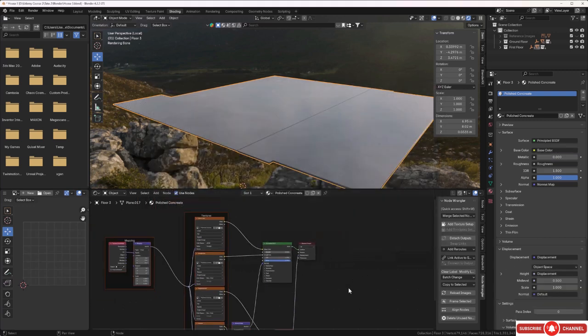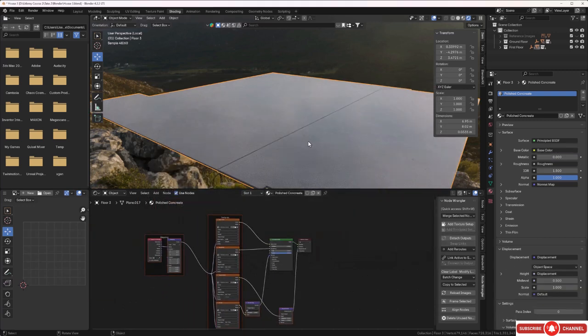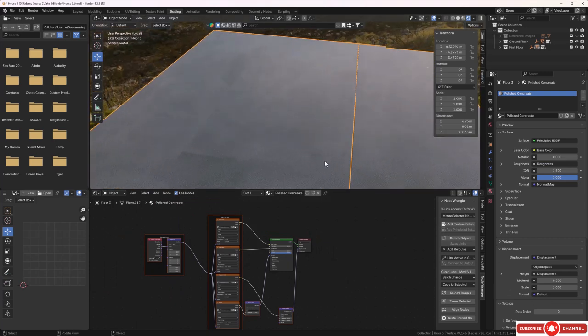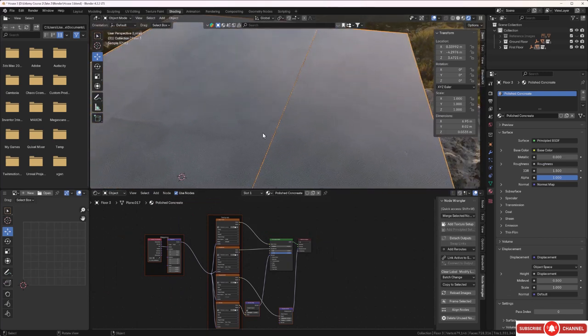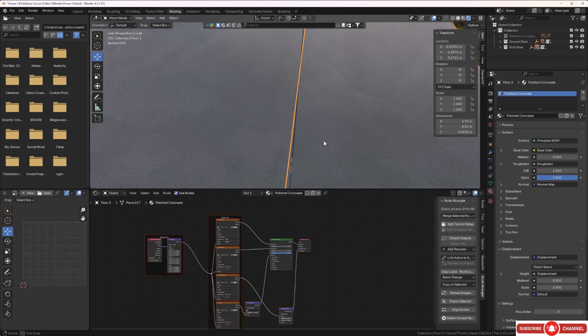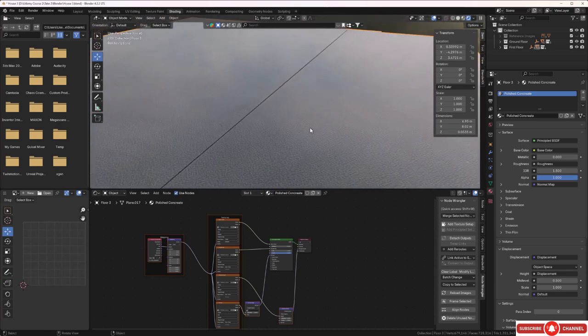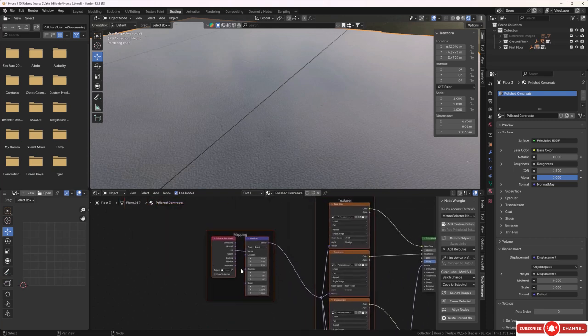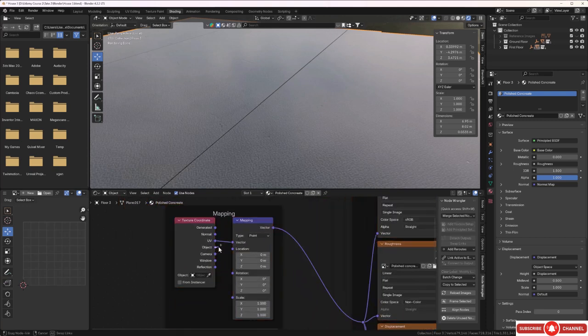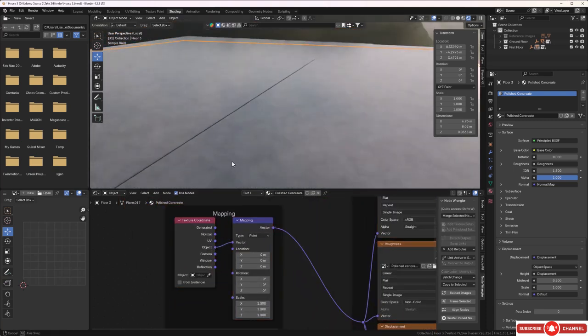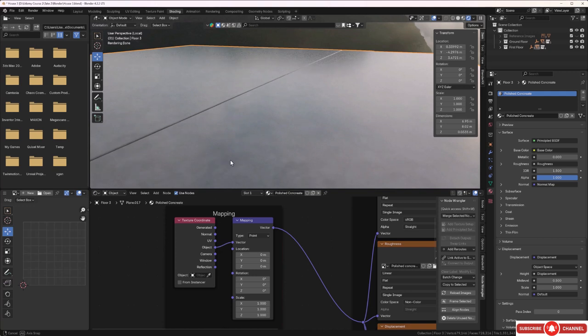And there we go, we've added that, and that's what it looks like. Now let's have a look at this and see what we want to do. I think the first thing is to make sure that object is connected to the vector. And there we go, that looks better straight away.